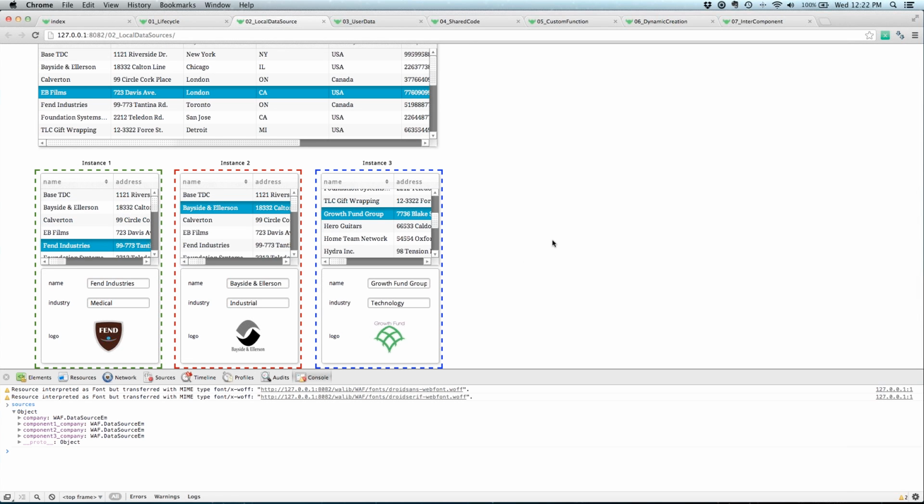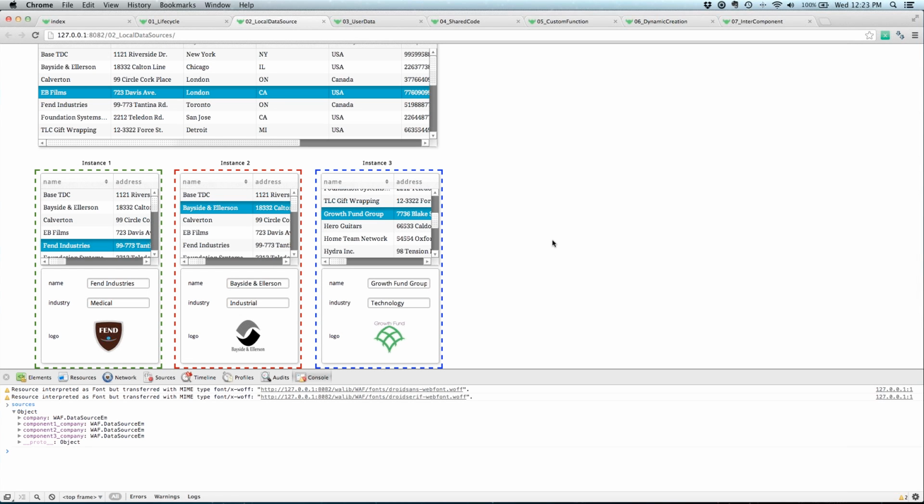So what I'm saying here, and this should not be new to you if you were in the previous webinar, is how it will scope the IDs to be unique based on the parent component, but that's the difference. So a local data source, each component instance has its own data source individually.